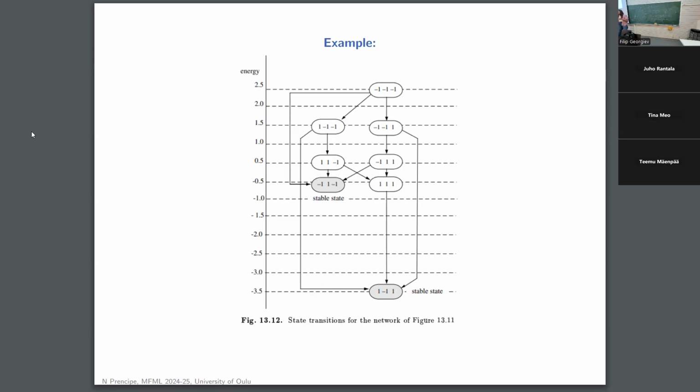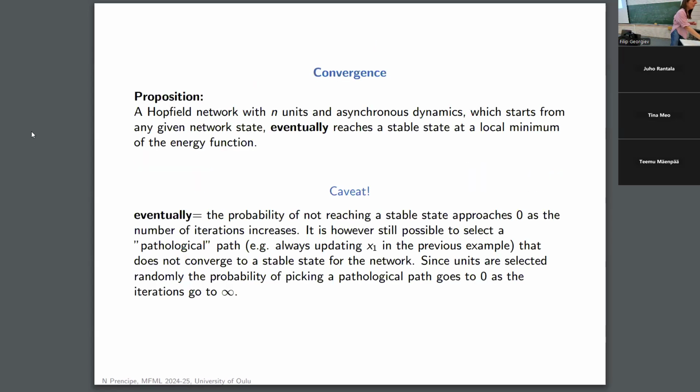So the concept of convergence in a Hopfield network is probabilistic in some sense, because the probability of not reaching a stable state goes to 0 as the iteration goes on. So the probability of picking a pathological path goes to 0. I can pick a pathological path, but it's unlikely.